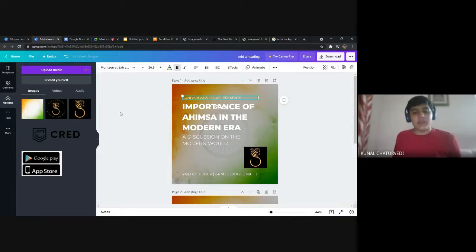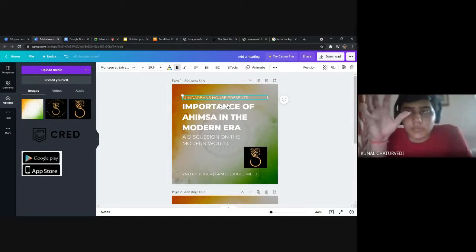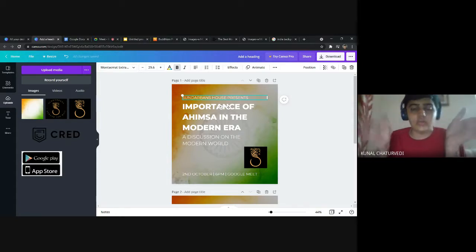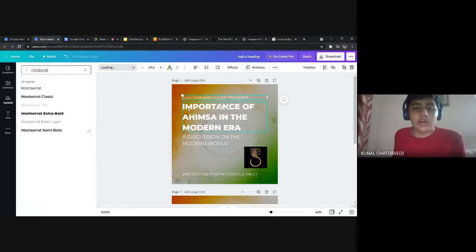What matters the most is what we are looking to achieve with the poster. If we want people to look at our house name and better identify with the poster, or if we are willing to popularize our house as a whole, then we would put our house in bolder letters.